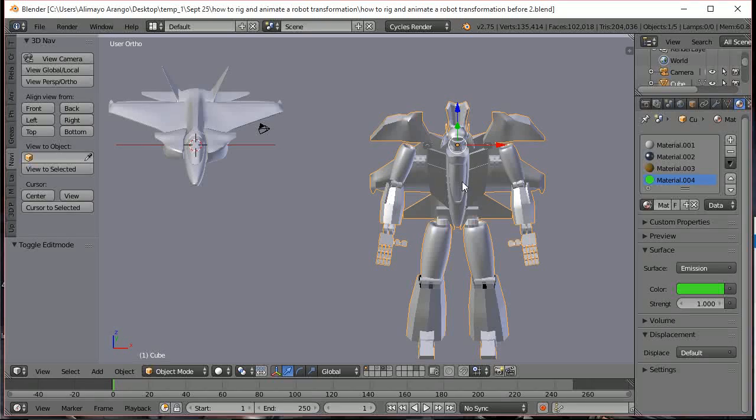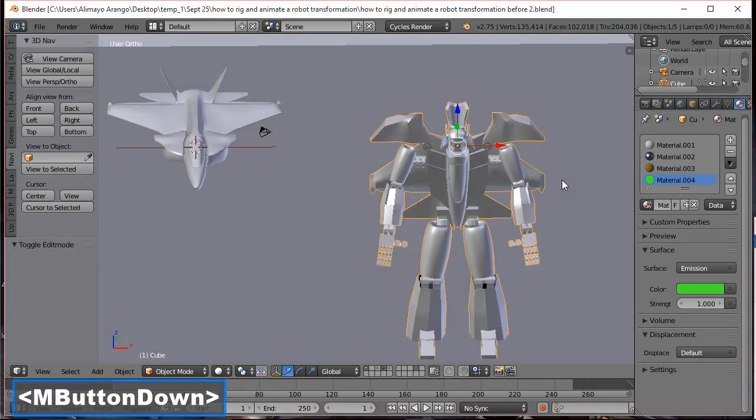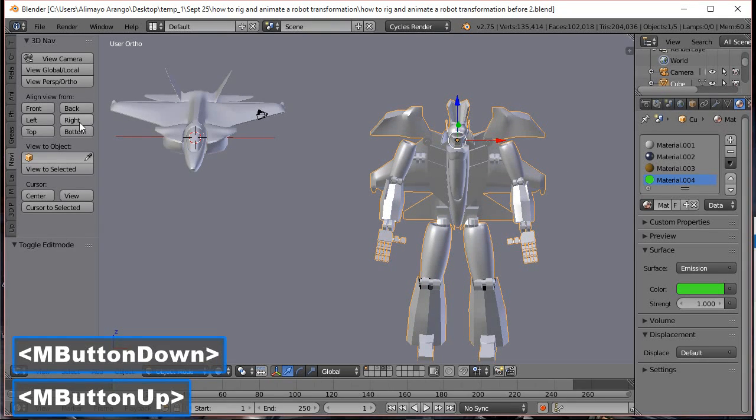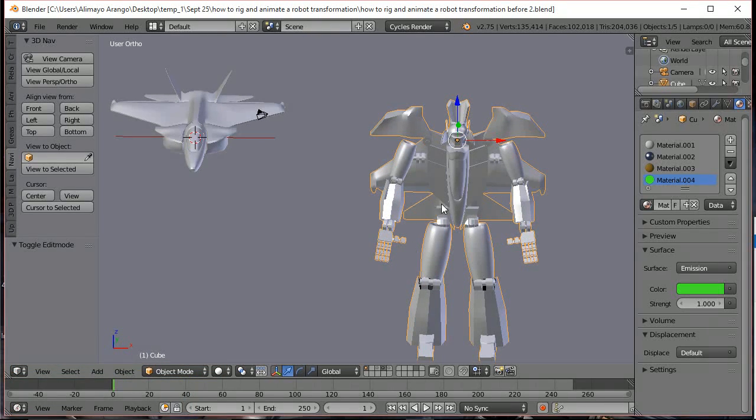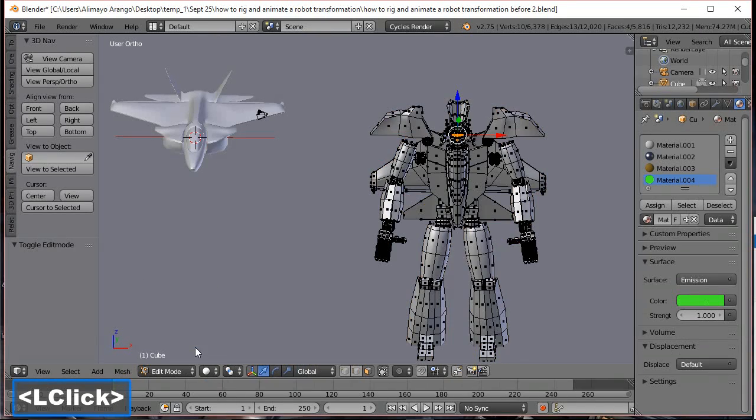In Blender, you come in object mode. The main thing you need to know as far as getting around the view part is if you hold the middle mouse button, you'll rotate, and then these will take care of your other views. We have our object selected, so what we're going to do now is click here and go into edit mode.